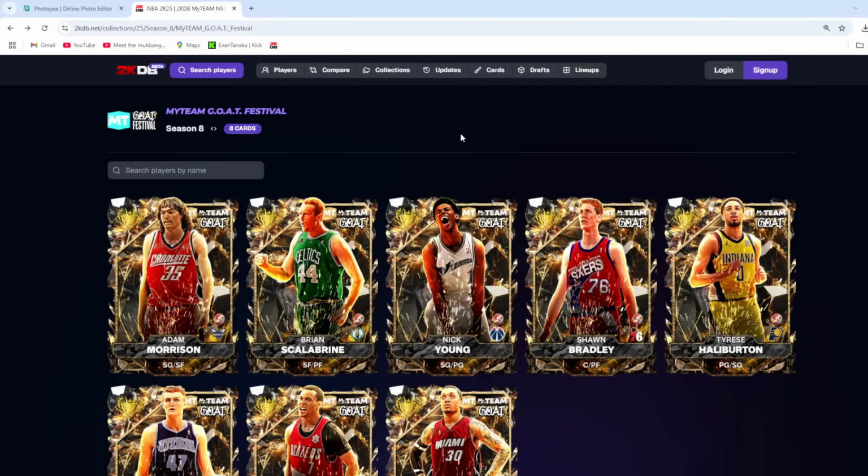Again, we'll have to see how many event pieces he costs, but if he is somewhat on the lower end and somewhat realistically obtainable, he might be the card that's most worth going for, unless you already have Dr. J at point guard, right? Or unless you already have really good point guards in this game. But Nick Young does look really good as a GOAT Festival card.